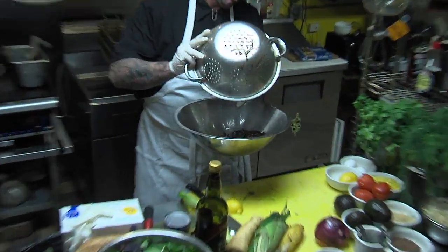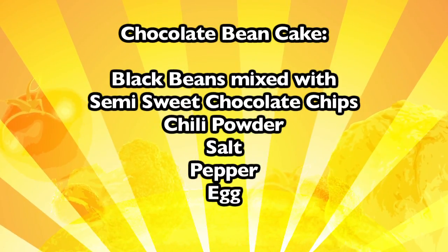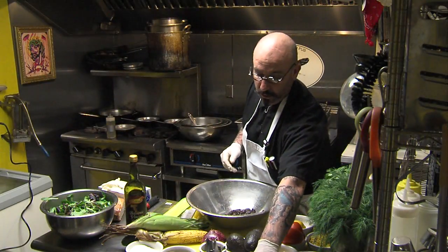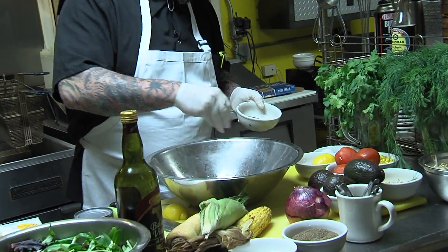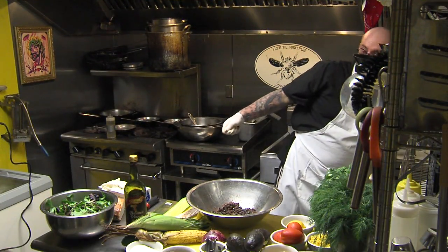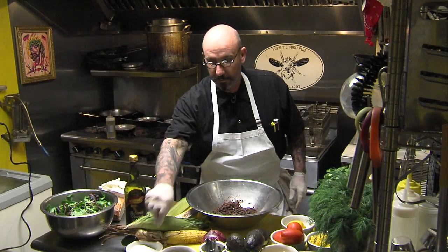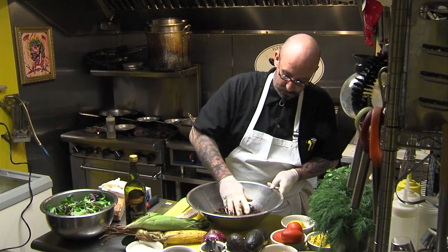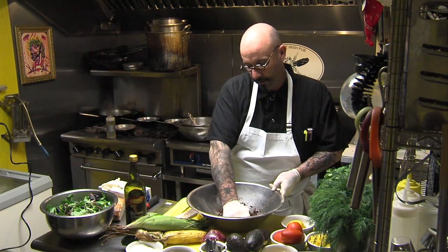Now let's start on our bean cakes. I've taken any sort of semi-sweet chocolate from the baking section of a grocery store. While the beans are wet, just sprinkle it across — it'll stick to the beans. While it's wet, try and get all the beans covered with a little bit of chili. A little salt and pepper. We'll add a rough mash to this — keep some whole beans and mash some into a bit of a paste.